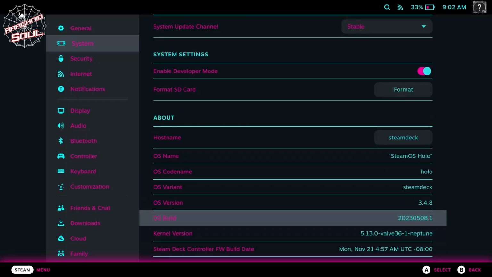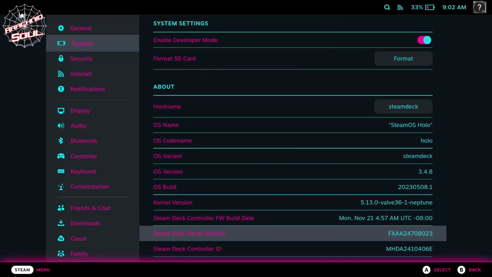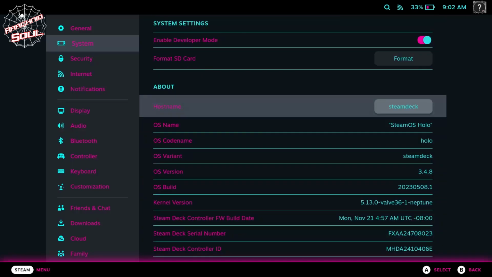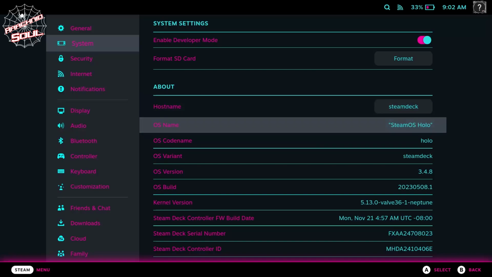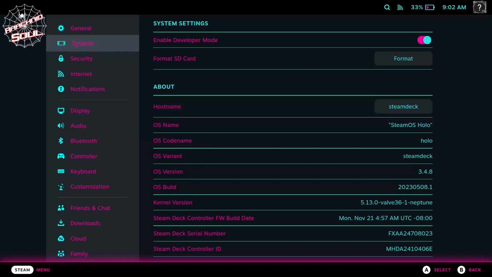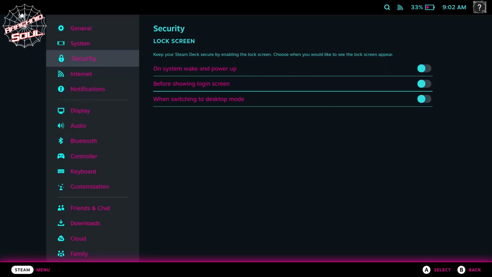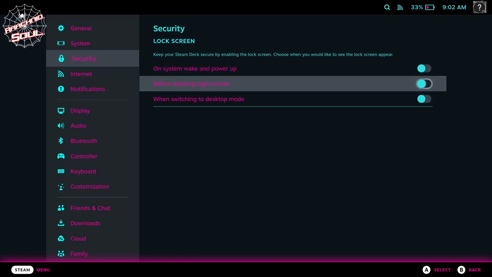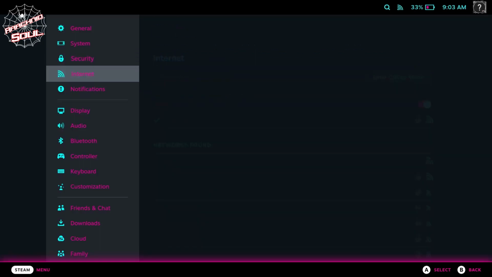This is just more information down here that we don't need to really concern ourselves with. This is basically the name. It's like when you have a PC and it asks you to name the PC. If we go over here to security, this is basically where you can put in a pin much the way you would on a smartphone. So if someone steals your Steam Deck, I guess they can't do whatever they're gonna do. I think the big problem would be that you got your Steam Deck stolen.